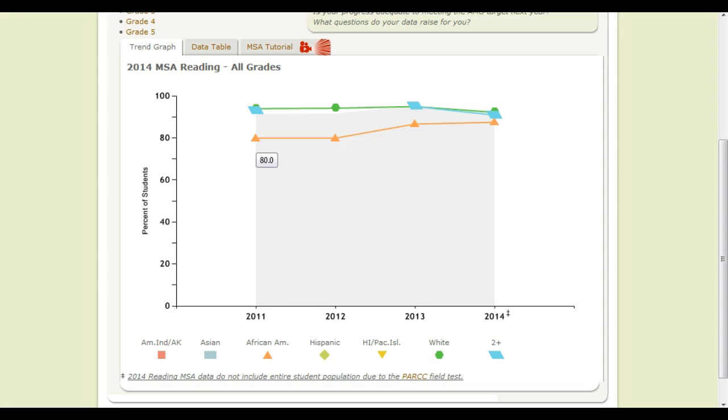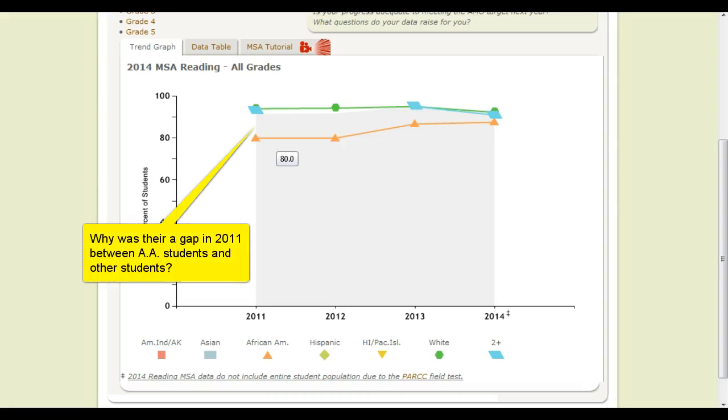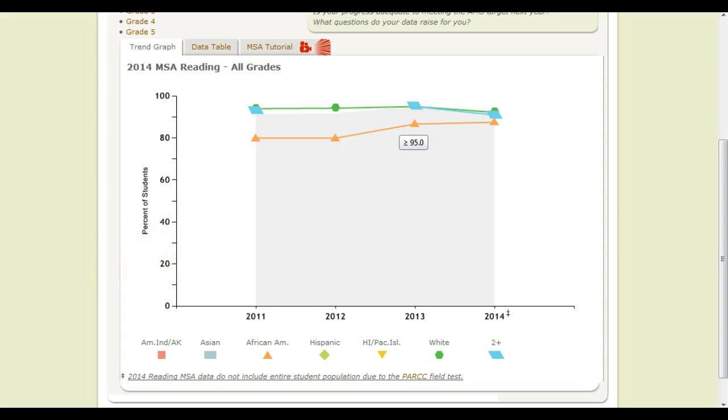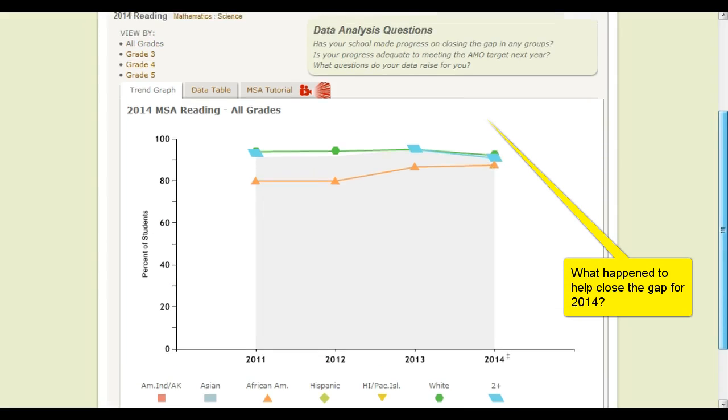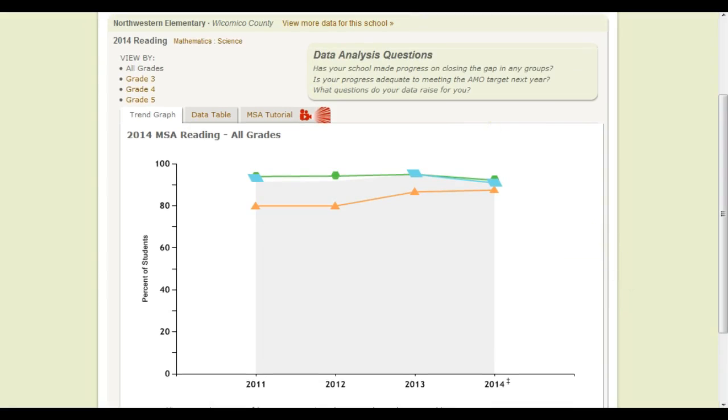So an obvious question here would be, what happened to make that work? What was going on in the school to make it so that the African American students started doing better? And whatever's going on there, that's something we would want to know so the whole county could have that, because we may look at another school and students in these subgroups may not be doing as well at a different school in the same county as they were in this particular school. So what's going on in the school? That's always a question. Is it the leadership? Is it the resources? And that's when you would need to know the context.